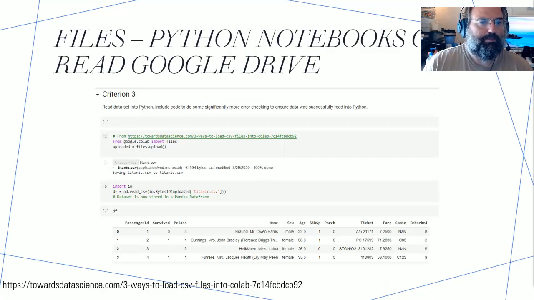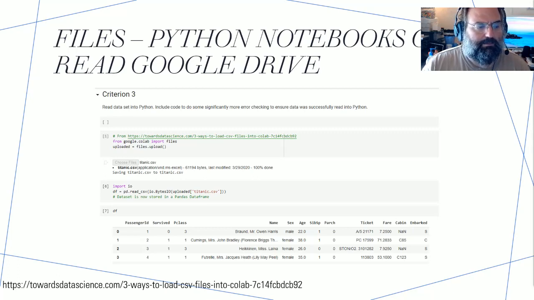So that's another approach. Another way you can do it, because we are talking about Google Colab here, is you can get it off of Google Drive. This is a nice way if you've already got your data up in Google Drive. A little bit funky things to go through here, where you have to do the files.upload, and then you choose a file, and then you read the io.bytes from the uploaded.